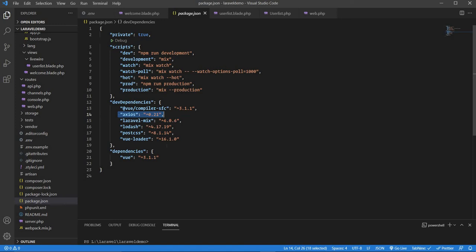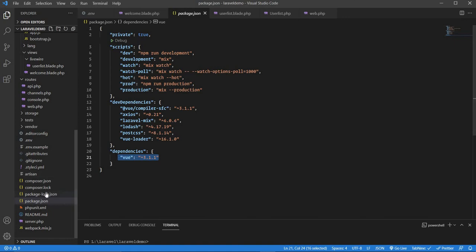So if you're doing it in Laravel, make sure you have Laravel mix installed, or you are using Laravel mix 6 plus version, because if you don't use the 6 plus version, then you cannot use Vue 3, because today we are going to do it in Vue 3.